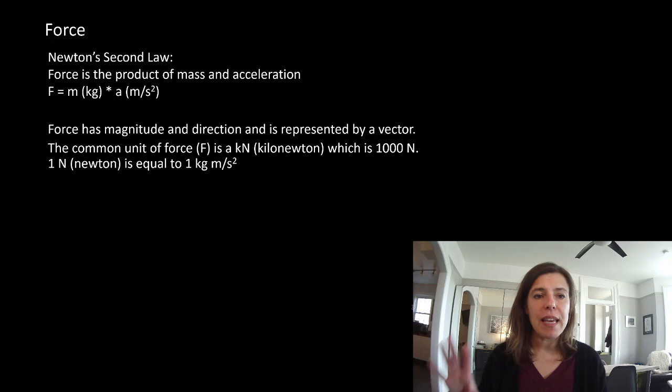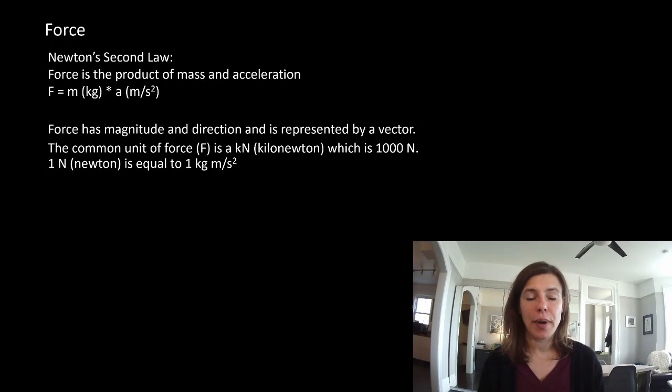Don't worry about this slide too much. This is just to give you some background information on where this is coming from. So Newton's second law, force is the product of mass and acceleration. We've been working with this unit, kilonewtons, and I showed you what it means representatively, but this is just to give you a little bit of information on where it comes from, why we call it that. Obviously, you've got Newton with the apple bonking him on the head, of course. But this is where it comes from.